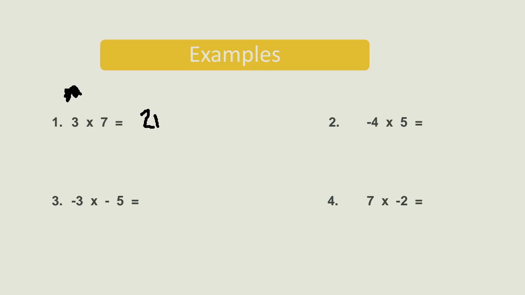And this is really important to keep in mind through all of algebra. As I always say, mathematicians are lazy. If we don't have to write something, we won't. So if there's no sign in front, it's understood to be a positive number. If it's a negative, the negative sign will be there.